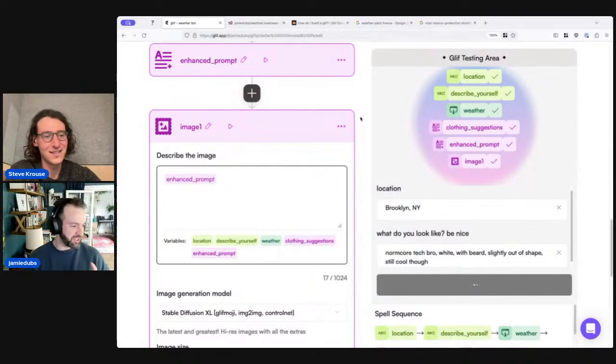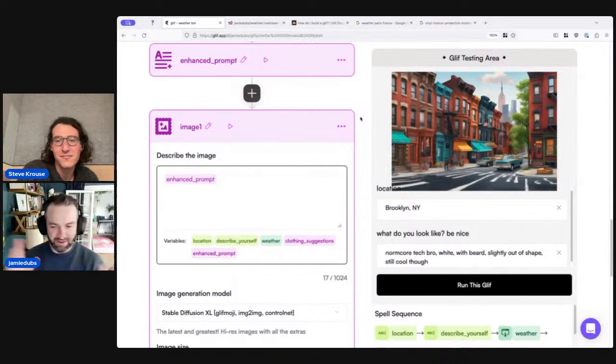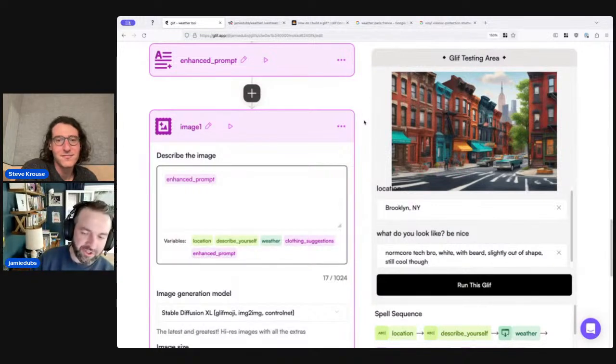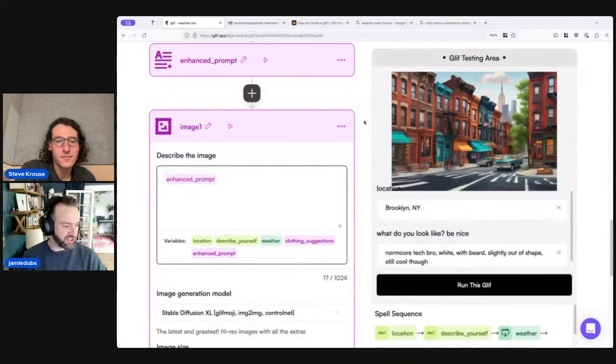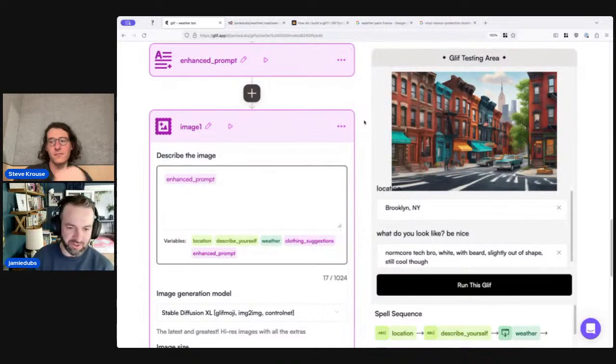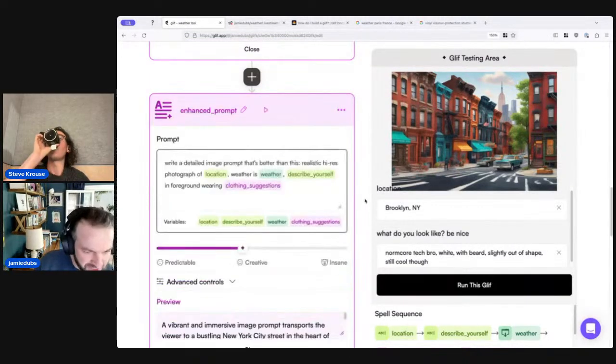So you're able to type something really simple like dragon, and it'll enumerate all the features of a dragon, and describe a scene where the dragon is breathing fire as it goes over a city, and fills in all the rest for you. When you go to Midjourney and type dragon, Midjourney does a lot of this internally, but most image models, like Stable Diffusion, don't right out of the box. So, okay, I'm just going to look at my enhanced prompt.